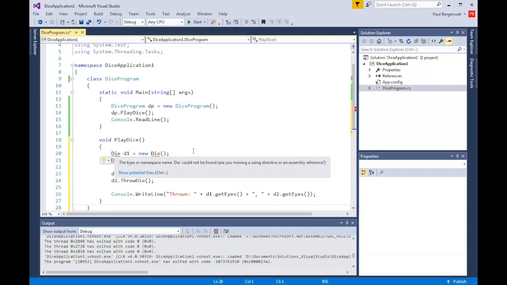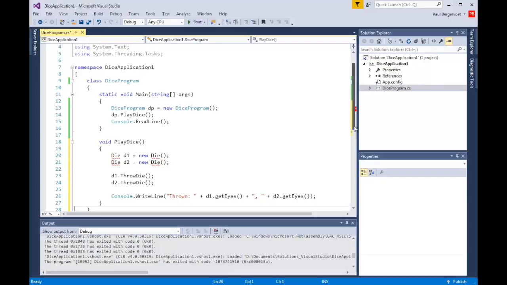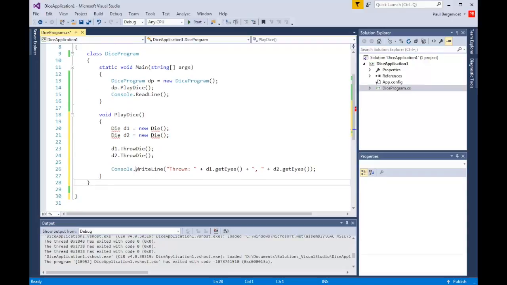So I'm going to create some objects of this class die. And of course, what do you do with dice? You throw them and then you read out the number of eyes that is on top and you use them in a game. And we're not going to create a full game, but just the die. And so we are just printing out the number of eyes you have thrown.